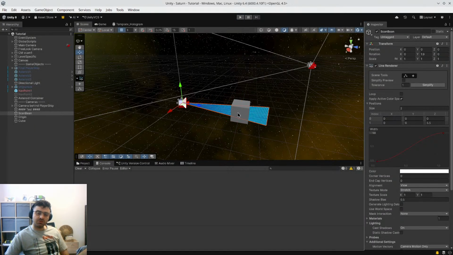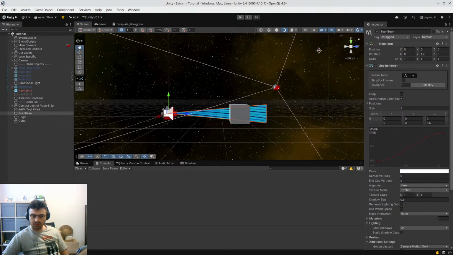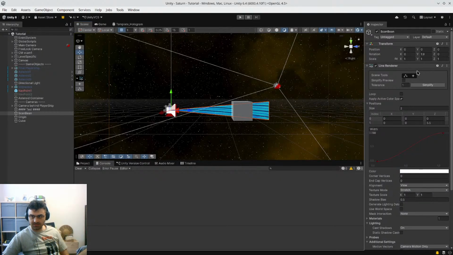So the current issue is that I want the ray to be rotated based on the position. In this case, I can't even do that with the rotation. I need to do this with a second ray.